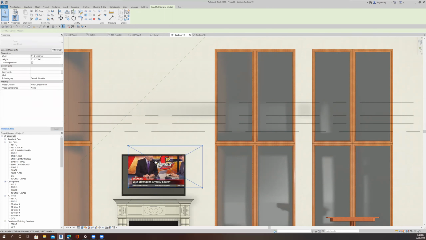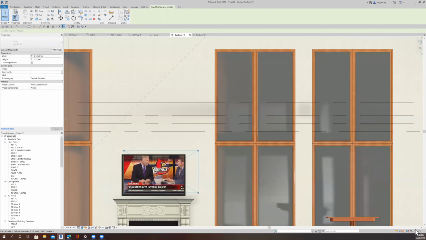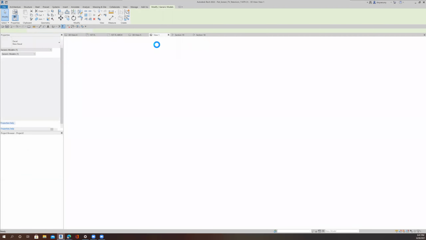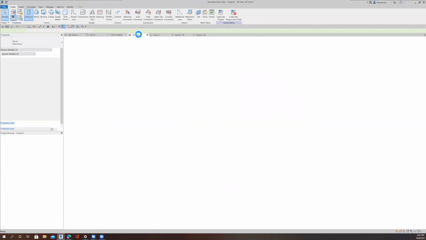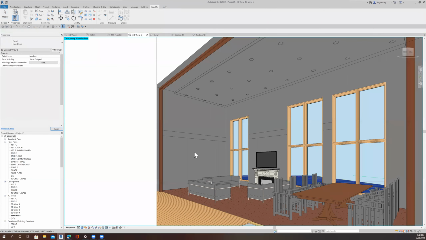Okay, now I'll just use the keyboard arrows to kind of get this in place. Just wanted it to look like there's something happening on the TV screen. I think that does it. Okay, let's go back to, I think that's it. This is it.